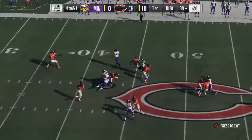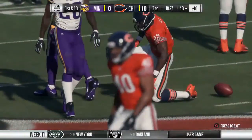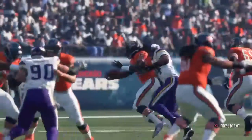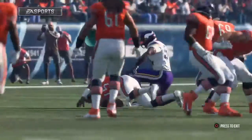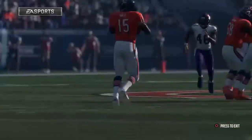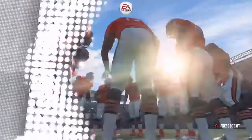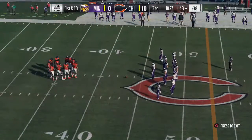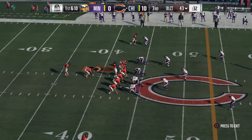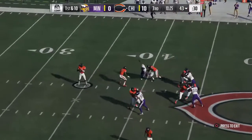Fielded just inside the 30. Nice job bringing that one back. 14 on the return. And the Bears take over. Here comes the field general leading his offense back out there for the next possession. And maybe he's starting to wave the white flag a little bit. He's playing pretty well, but the pressure, it's got to him. Has to find a way to step around it, step through it, or just handle it. Because, as you mentioned, he's having a pretty good day overall. Just the hits keep coming and taking those sacks. That's not the way that they want to finish a ball game with their quarterback on the ground so much. He likes to stay upright. When he's been upright, he's been pretty good.